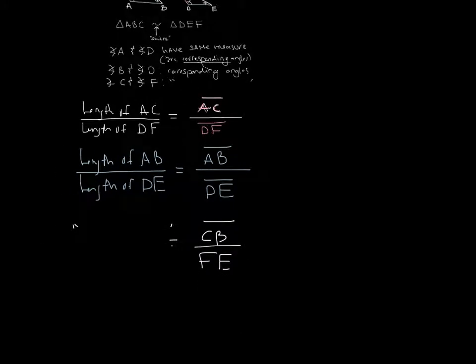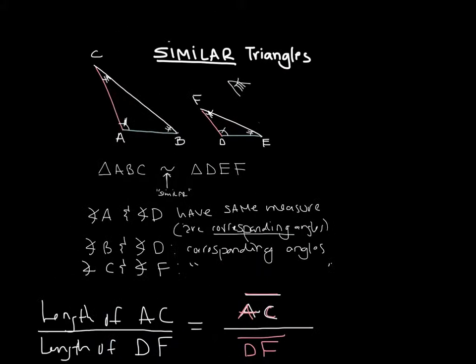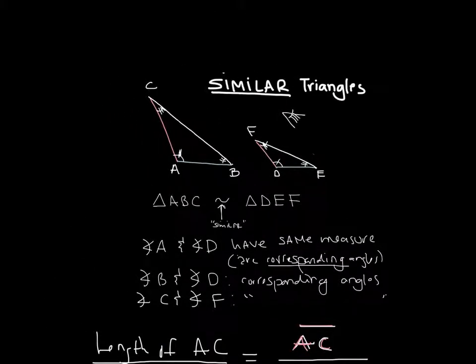Okay, so let's give this triangle some lengths. I'm going to say this side, CA, is going to be 6 inches, and this one is going to be 3 inches, so half of it. This side, CB, is going to be 8 inches, and this one I'm going to make half, so half is going to be 4. AB is going to be 4, and then half of it is going to be 2.